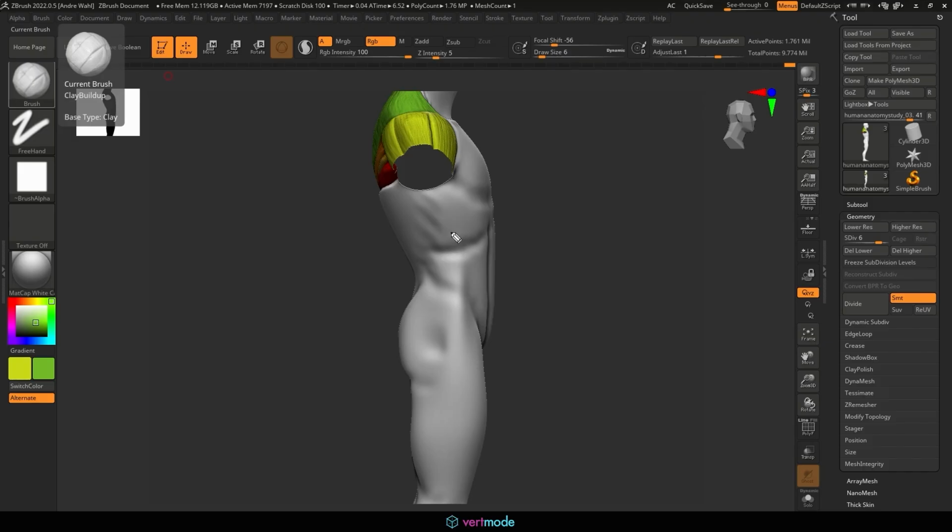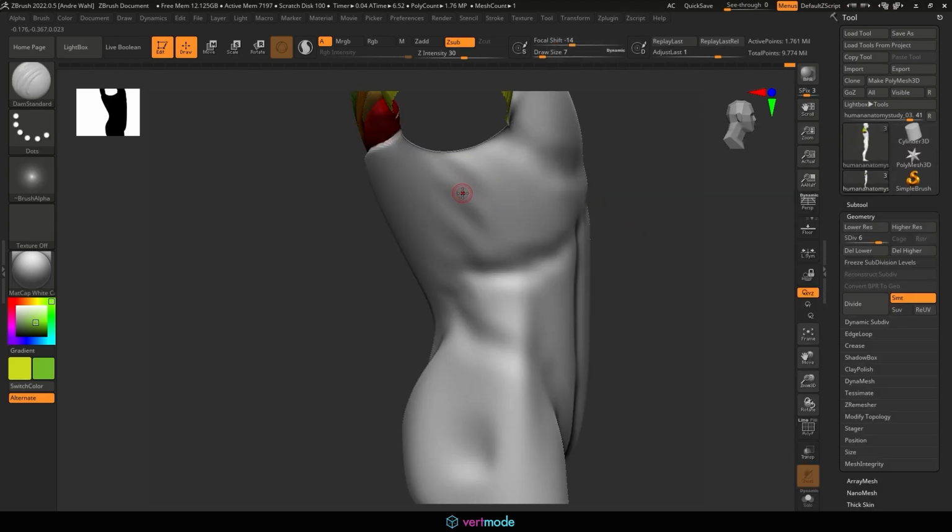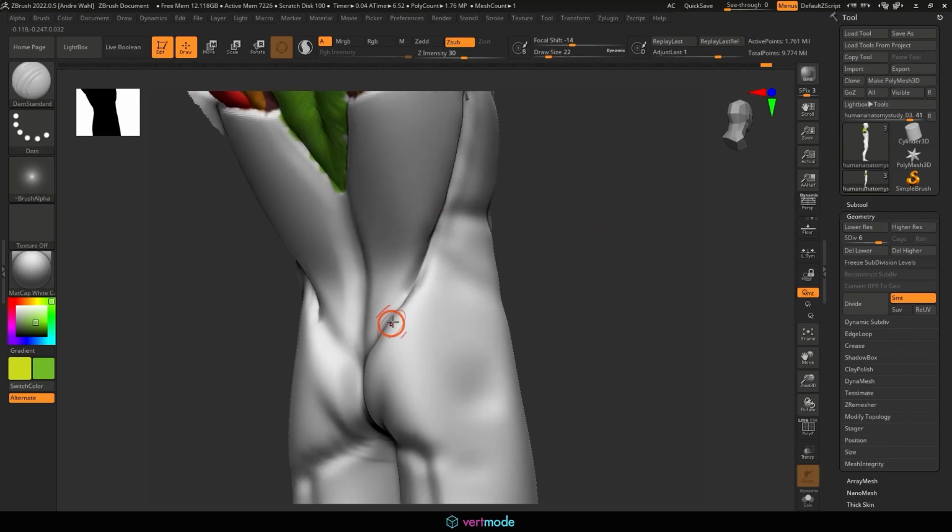But the latissimus dorsi from the side is going to kind of come down like so. Generally I like to start from the armpit. This is where it originates from, essentially, and it radiates out from here. So in terms of the muscle striations, they're going to follow this pattern here, going down the back. So let's go ahead and start by defining that with the BDS, dam standard. I'm just going to get BDS for dam standard here, and we're just going to carve along here, the area the latissimus dorsi is going to go back into here.